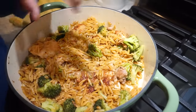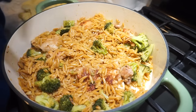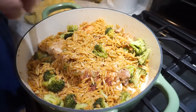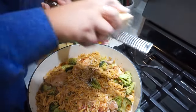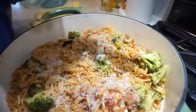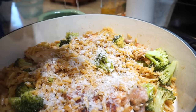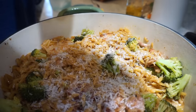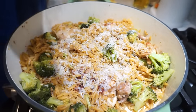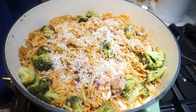Y'all, I am drooling. This looks so good. Our orzo is finished cooking. Everything is good to go. But I'm not done yet because we are going to add freshly grated Parmesan to the top of this. Y'all didn't think I was going to make something and not add cheese, right? That's just going to give it a little bit of nuttiness. Oh my gosh, I'm literally drooling. Does that not look amazing? Looks so good. Oh my word.